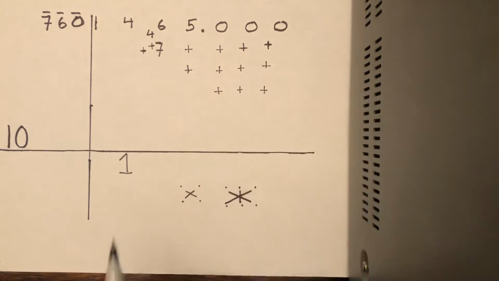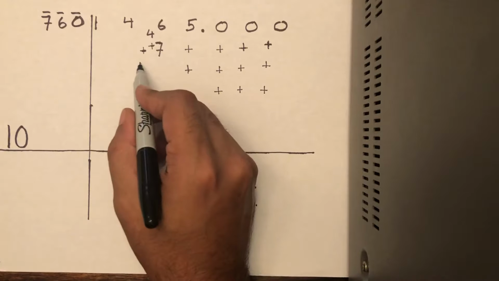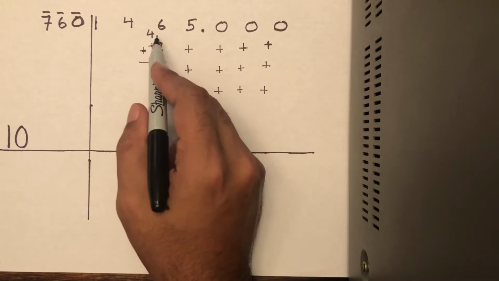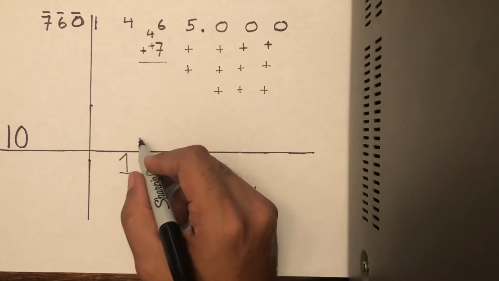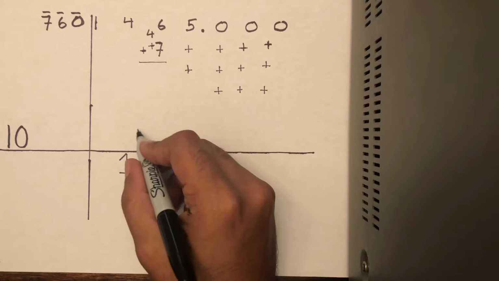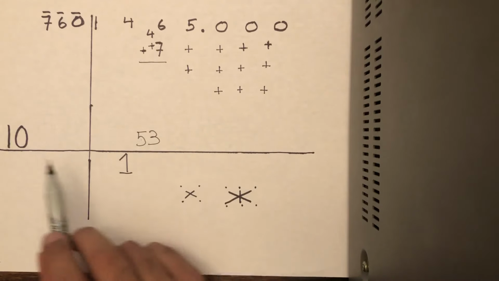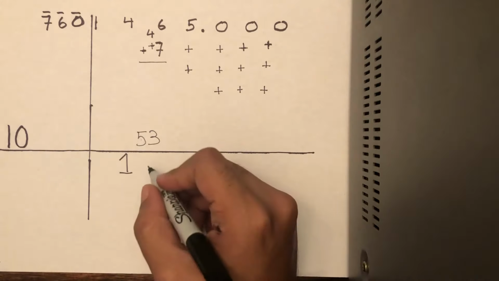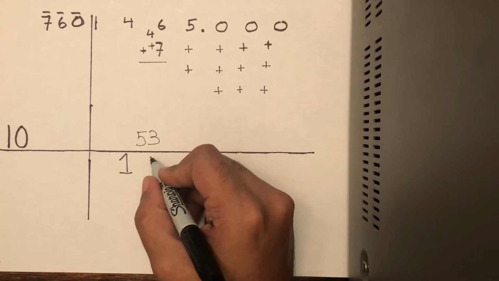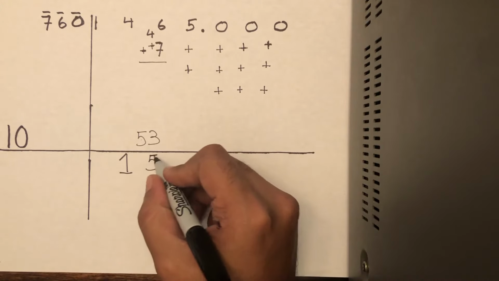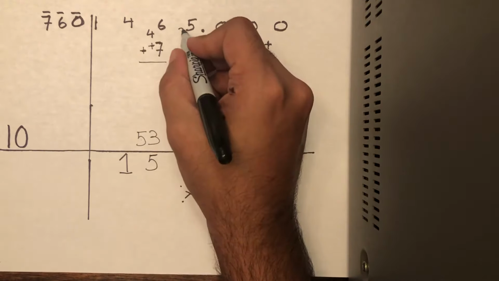it'll do. So I have 46 plus 7. 47 is my gross dividend. I need to make the adjustment, and my adjusted dividend is 53. So I'm going to put a 53 right here. Great. So now I ask myself, how many times does 10 go into 53? The answer is 5, so I'm going to put a 5 right here. And there's 3 left over, so I'm going to put a 3 right here.